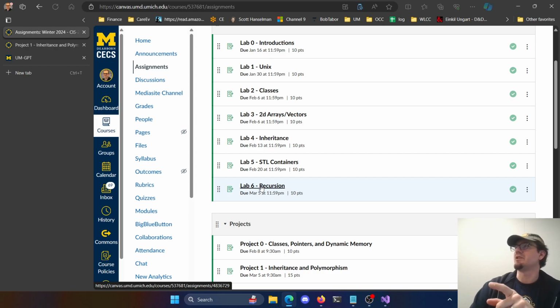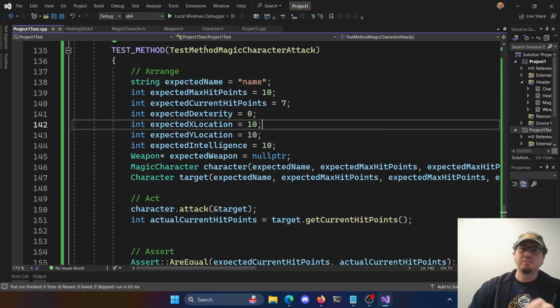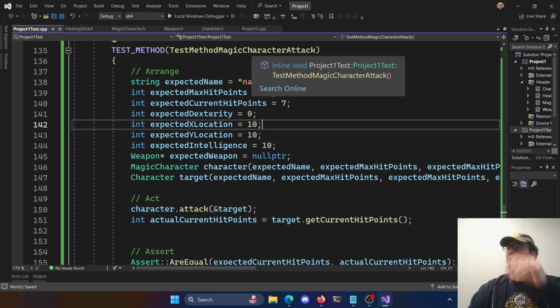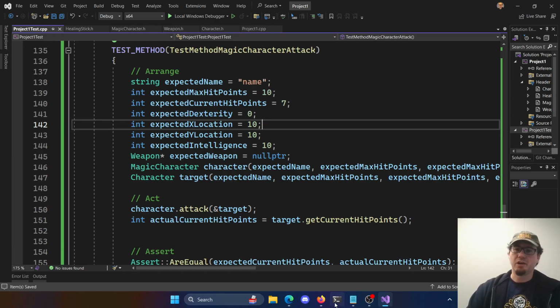I can talk about the next project, so I'll show up if you want to talk about the project. We can do that for your lab time, but I won't have a new lab assignment because we haven't done anything new yet. Is that okay? So I'm going to leave off the tests for weapon and healing stick. We would come back to those later, but we're running a little low on time here.